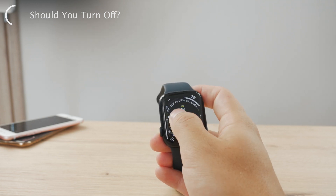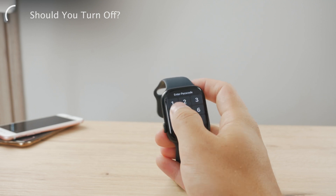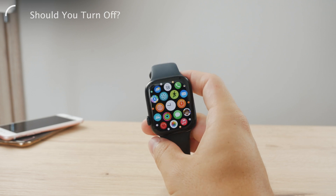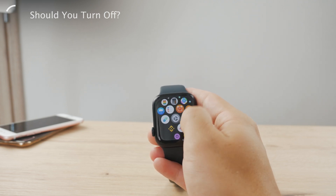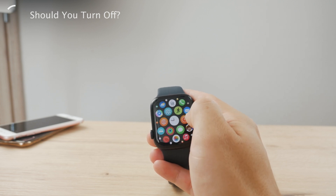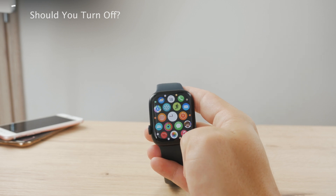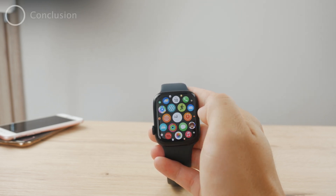However, if you want to reset the Apple Watch in case there is a bug or some kind of issue going on on the software side of things, then restarting the Apple Watch may resolve that problem or at least help you find out what's going on. For things like this, I would definitely consider turning the Apple Watch off, waiting a bit, and then turning it back on. This is a scenario where I would do it.